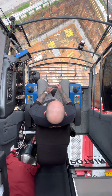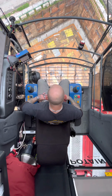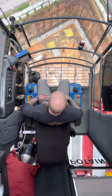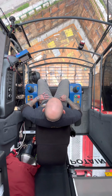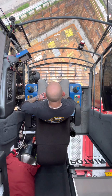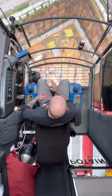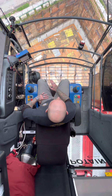Trying to do things the right way, because there's only one way to do things in this business, and it's the right way. So you can't take any shortcuts, and if you do, you'll pay for them in the end. So I would never suggest someone take a shortcut running a piece of heavy equipment like this. Absolutely not. A lot of this is common sense. A lot of running a crane is common sense, where if it doesn't look right, it doesn't sound right, it doesn't feel right, it's probably not right.